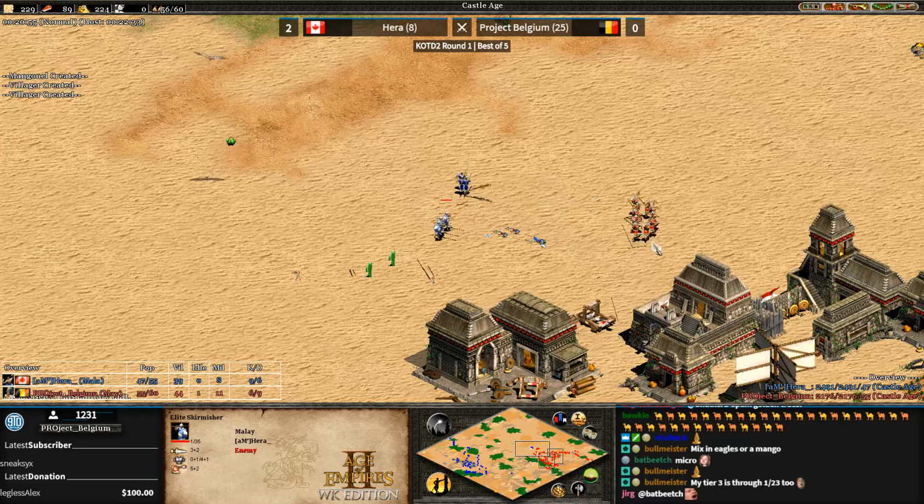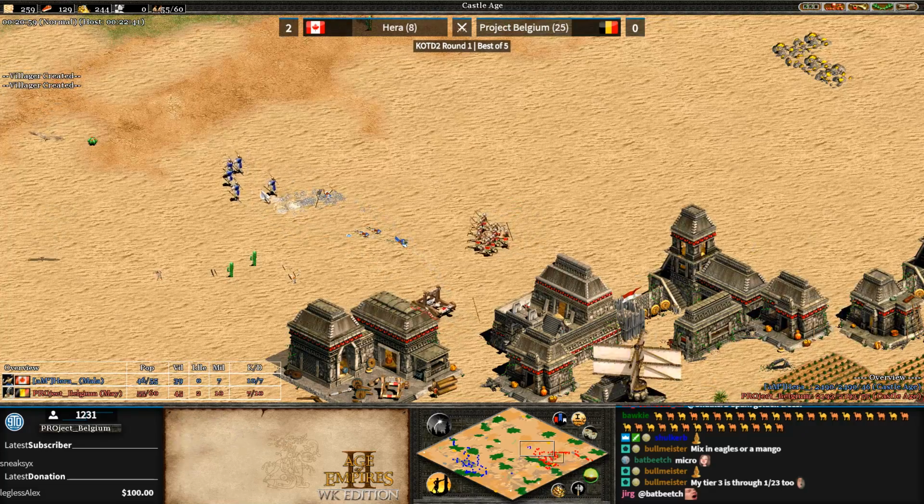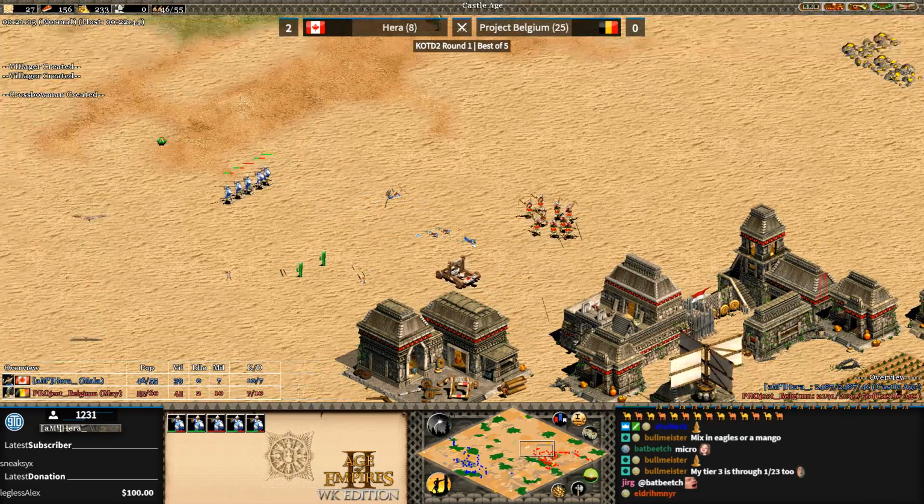Hera needs to be careful with this. He needs to be very careful with this. These are some weak skirms now.